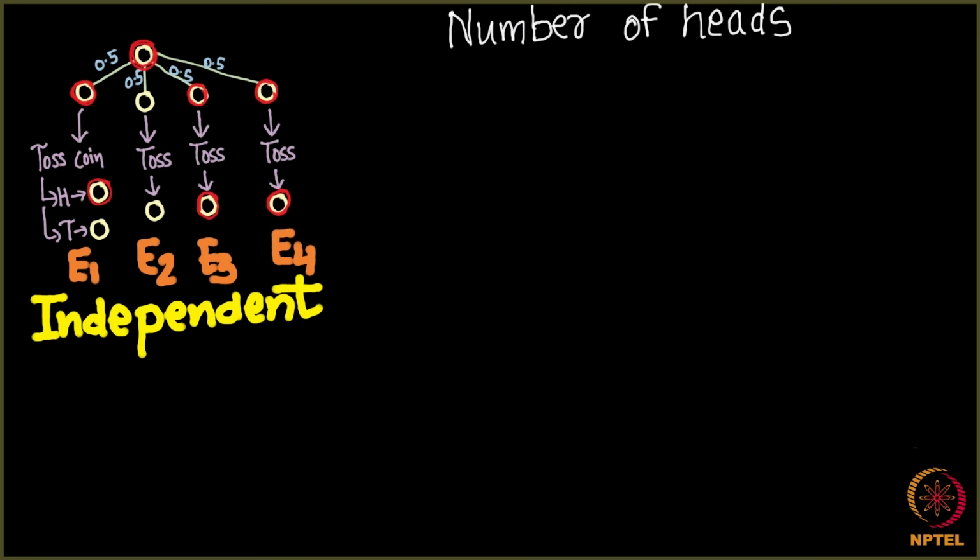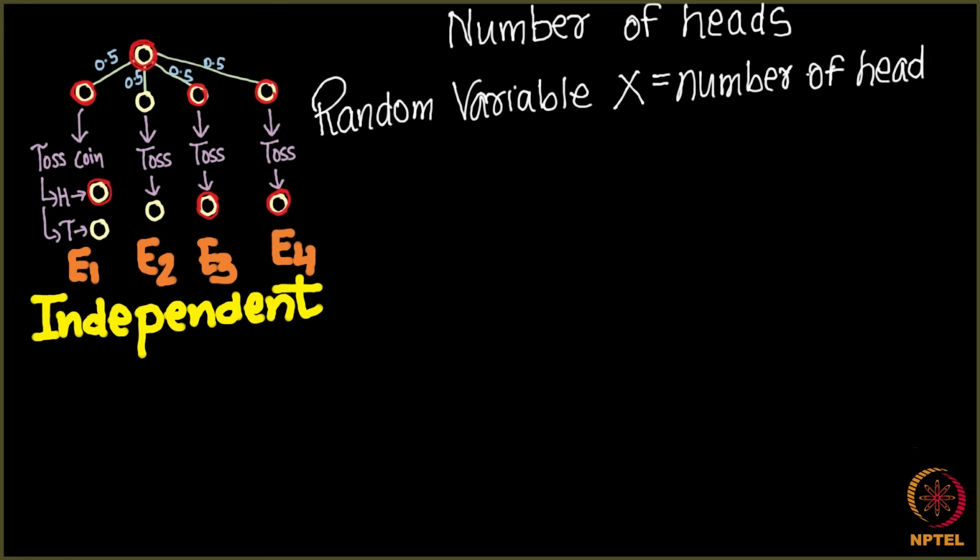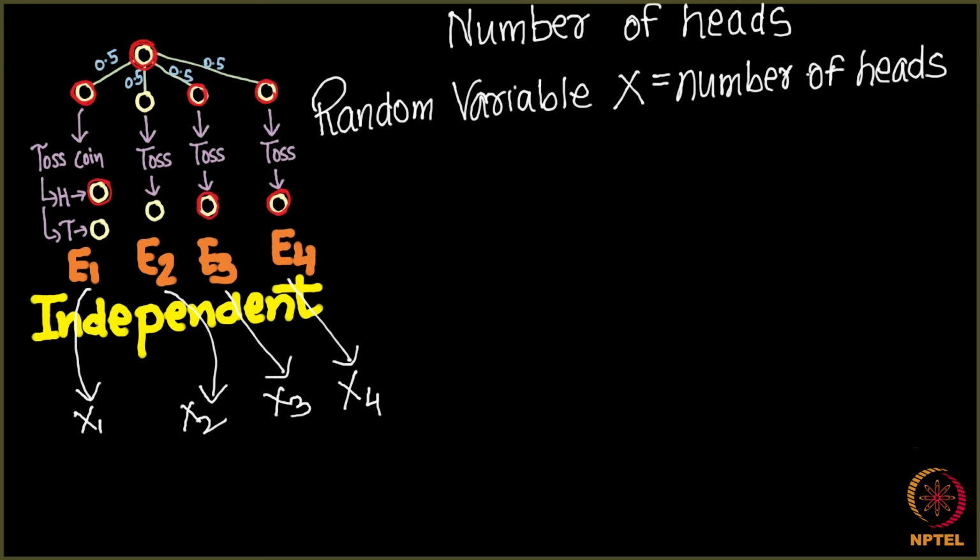So whenever we have to find the expected number of a variable, we model it in the form of a random variable. So I take a random variable x here, and the value of this random variable x is equal to the number of heads I am going to get. And how do I find the value of x over here? It is with the help of these 4 things.